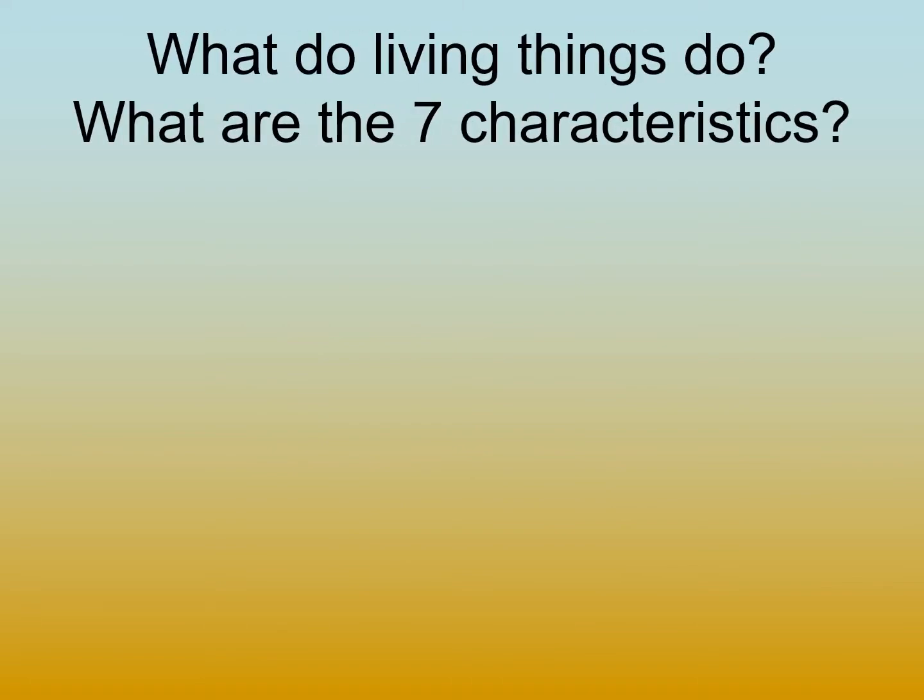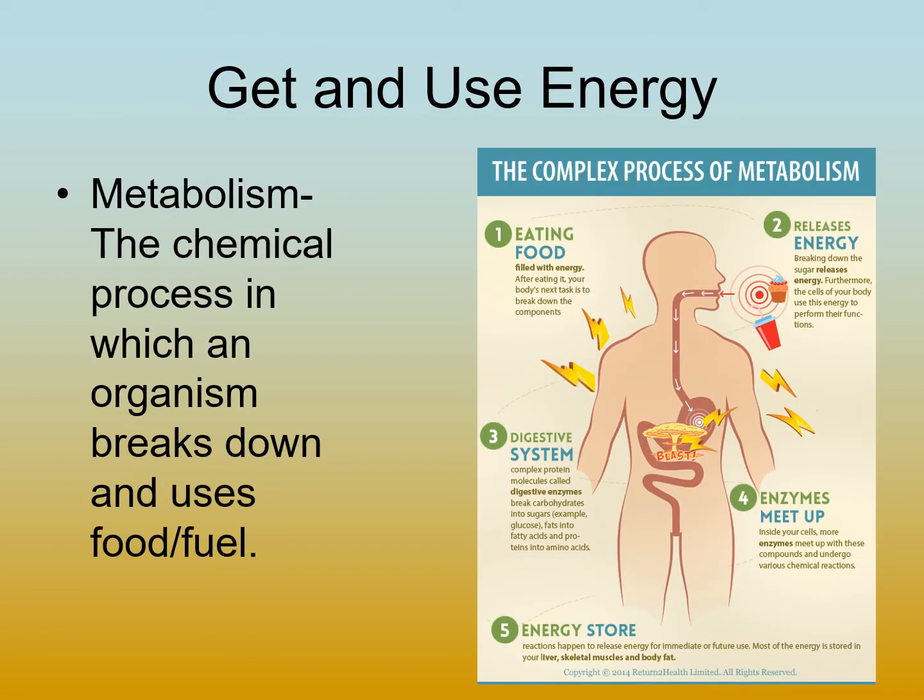So what do living things do? Like, how would you know if something is alive? What are their features or their characteristics that would prove to you, hey, that thing's alive? Well, the first one is going to be that it has to get and use energy. This is where the organism is going out, getting its food, eating it, and then it changes that food into energy, and then it uses energy to carry on its life processes. And then we've brought up before the metabolism, the process in which the organism breaks down and uses its food and fuel.